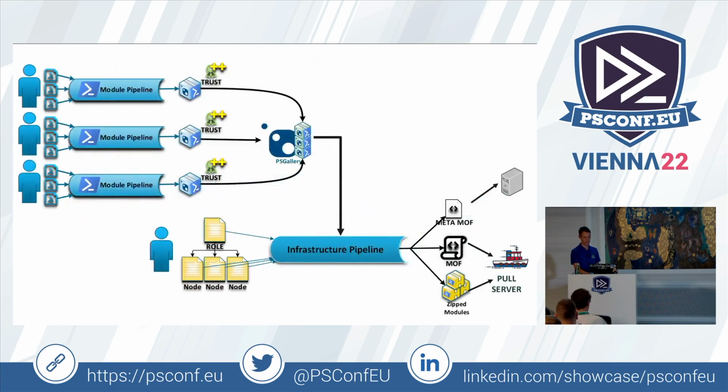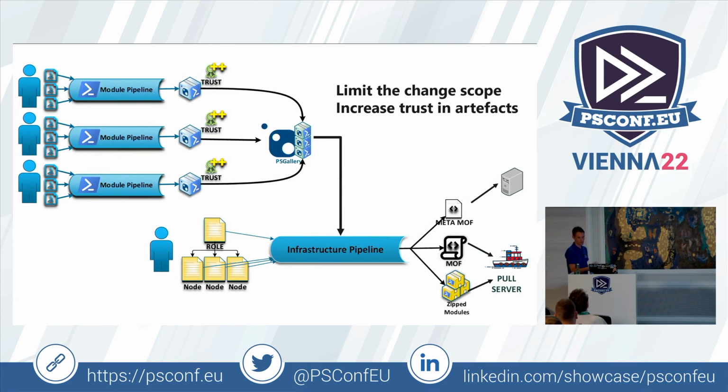And another thing is that we want to have, every change should have a limited change scope. So that means all the resource modules are of course not a product of my release pipeline, but the resource modules have their own release pipeline. Right? You can find them in the DSC community on GitHub, and every resource module has a predefined release process.